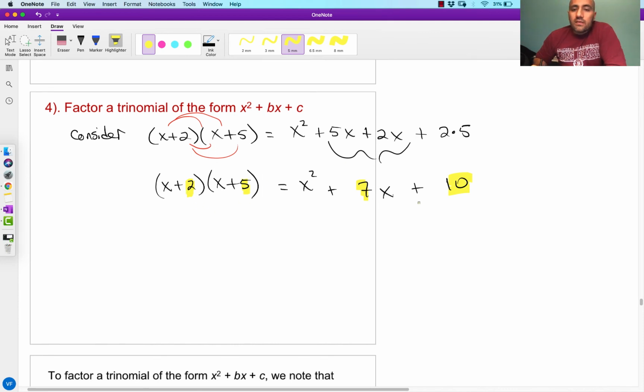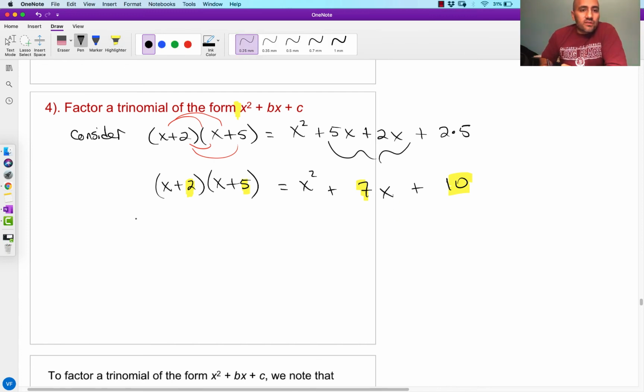This only works as long as we have a 1 in front of the x here and a 1 in front of the x here. Because if it was something more complicated, if we had a number in front of the x, when we FOILed it, we wouldn't have such a straightforward pattern. This would get a little more complicated, and so would that. So in the simple case where we have a polynomial like this, with a 1 in front, an invisible 1 there, x squared plus some constant x plus some constant, whenever we have this pattern, I can tell that the answer is going to fit this pattern.